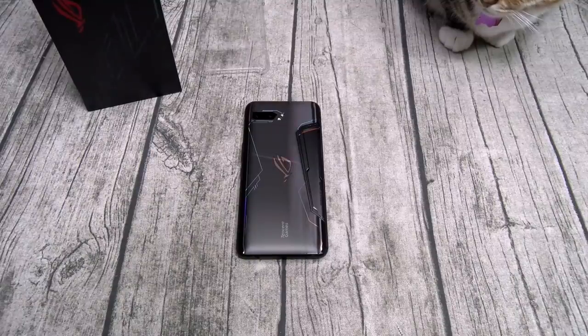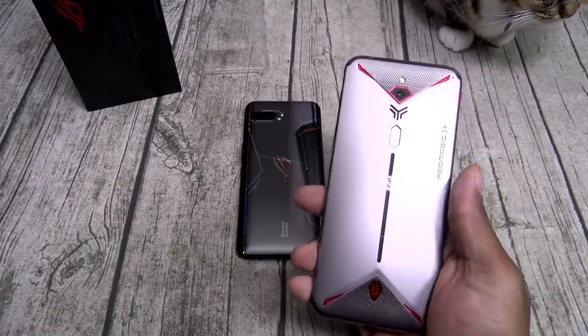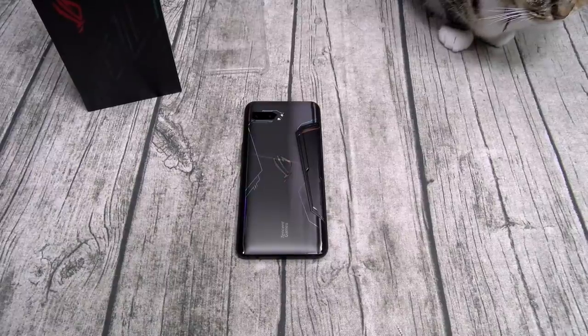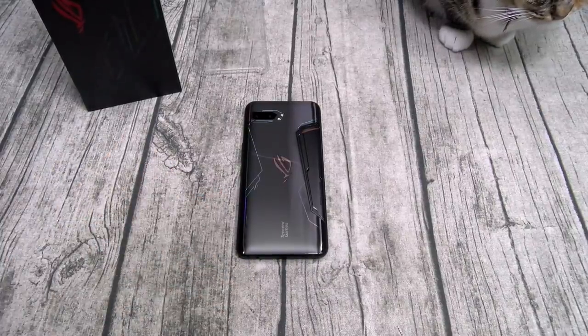This phone is mind-blowing. And one of the reasons why it's mind-blowing is the speakers. Even if you're not heavy into gaming, you like watching media on your phone, the speakers on this phone are gonna blow you away. Now I got 1,000 phones that have front-facing dual speakers with DTS:X sound. All right, Red Magic 3, Razer Phone 2, just to name a few. All of those have dope speakers, but I've never heard any speakers that sound as good as these. So even if I wasn't planning on gaming, I would keep this phone just for the speakers. Watching YouTube videos, Netflix, Amazon Prime, it's mind-blowing.